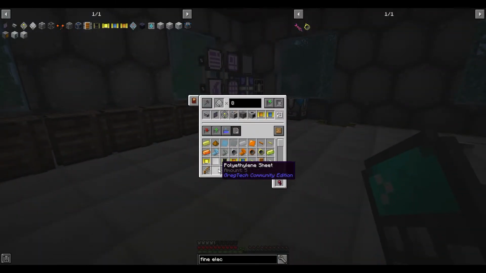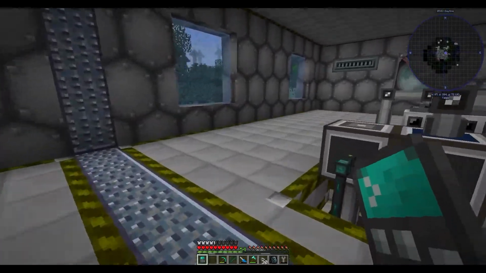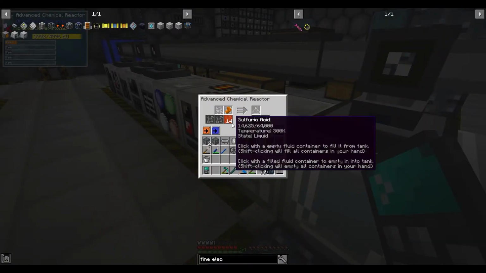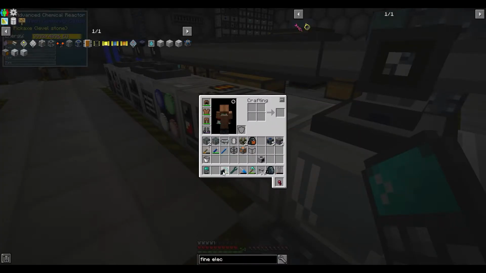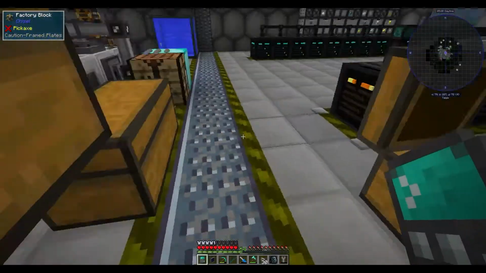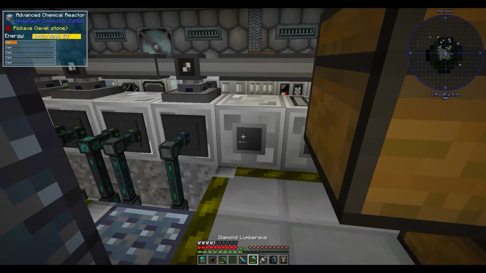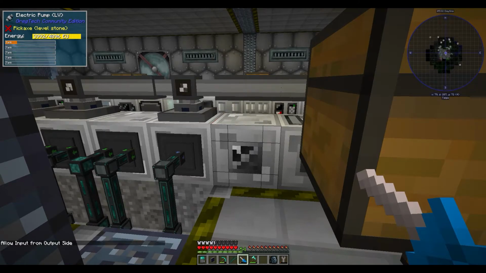Right, where are we? Plastic circuit boards. Another machine. So here is my advanced chemical reactor. You'll notice it already has some copper foil and some sulfuric acid in there, but I want to make sure it's got plenty of sulfuric acid already. So grab a pump first, make that mistake twice, and drop that pump onto here. Make sure my screwdriver is set to allow input from output side.